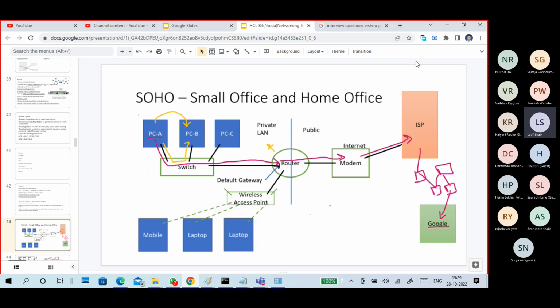If there are 10 wireless devices connected like a LAN wirelessly, that is called a WLAN, wireless LAN. To create a wireless LAN, we need a wireless access point. To create a LAN, we need a switch or a hub. So a router routes the packets between this LAN and the outside of the network.